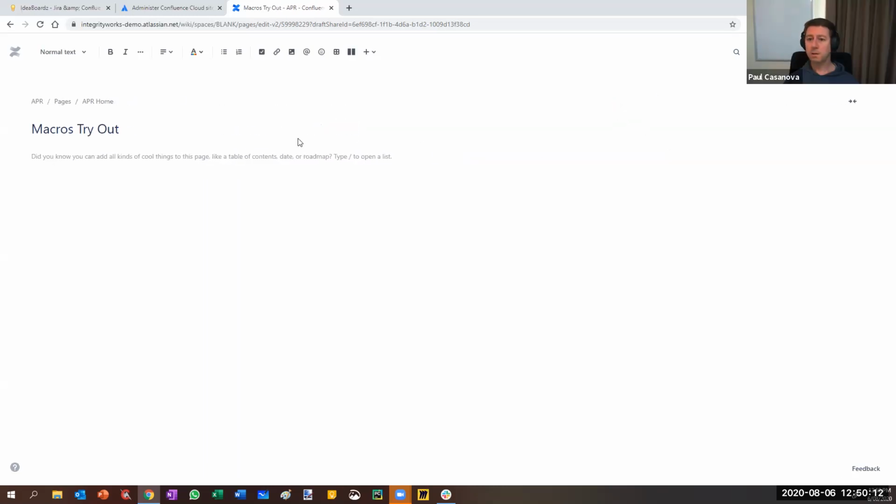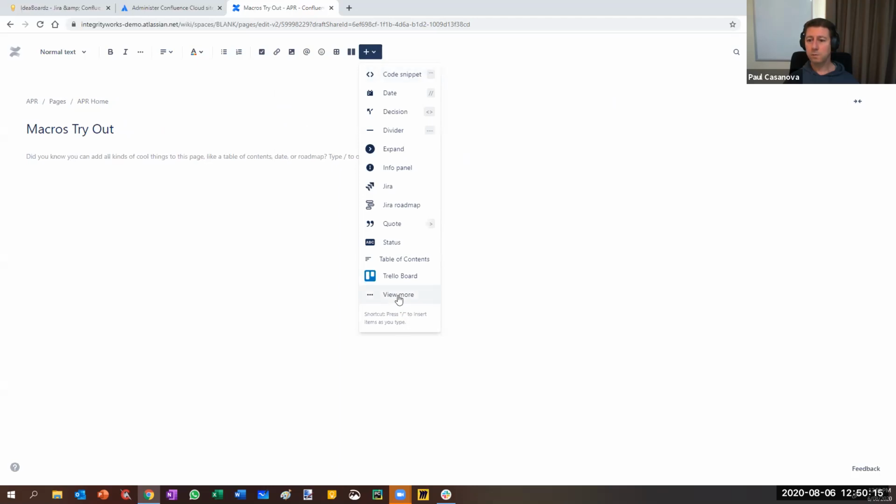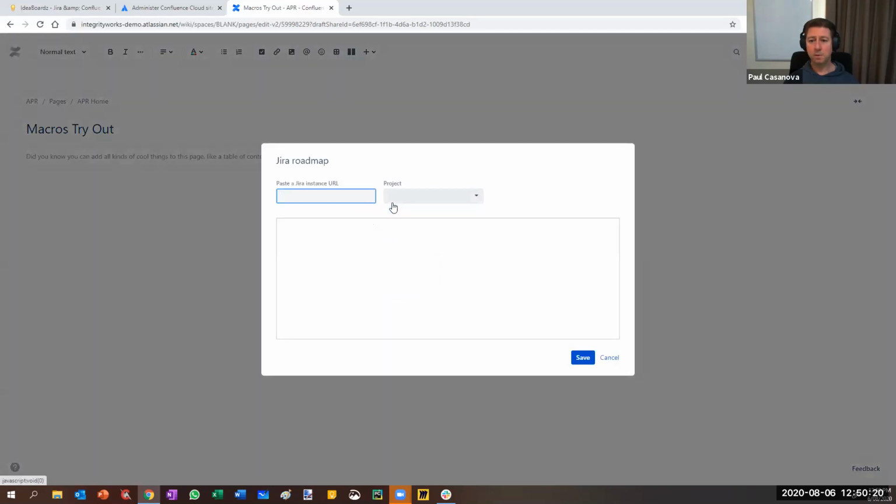Okay, so macros tryout. If we go into our macros list here, we can see there's a Jira roadmap. This one is a macro to pull in real time the roadmap data from a next-gen Jira project. In one of the earlier meetups, we were discussing that roadmaps originated in the next-gen projects, and they're going to be made available to classic projects. I'm not sure if that's been released yet or not. But if you create a roadmap using that approach under Jira, then it would pull that in live into Confluence.